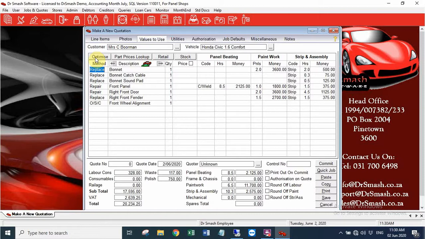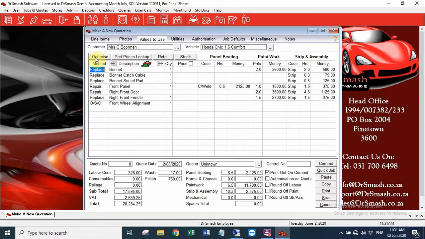What it will do is, the example I always use is a front grille. If you put in that you're replacing the front grille, under your strip and assemble, it will give you half an hour. The computer now reads it and says, but to get to your front grille, you need to actually have done this and that, and taken off your bonnet and your headlamps and this, and so it reads and says, have you done all of those things?